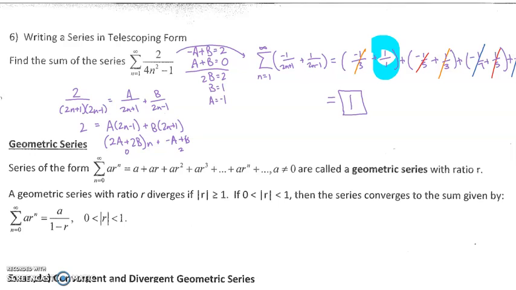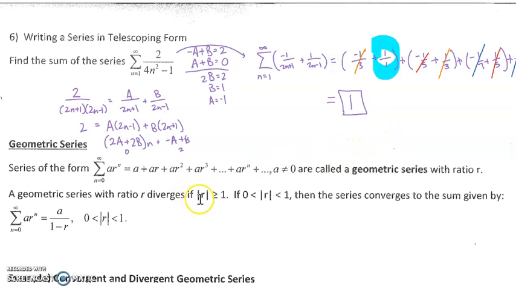And we're looking at kind of the punchline right here. Basically, if you have a geometric series, to find the next term, we have to multiply the previous term by a common ratio. So we start with some first term a, we multiply by r, we get a times r, we multiply that times r, we get ar squared, and we multiply that times r, we get ar cubed. This is a geometric sequence of values that when we add up turns into a geometric series. And it tells you exactly how to deal with these.